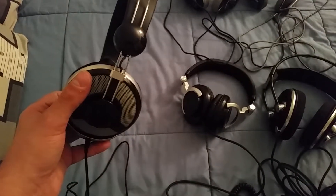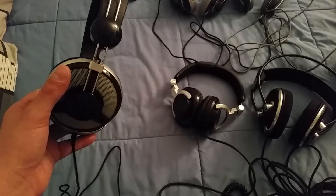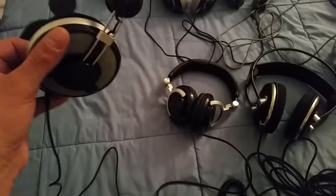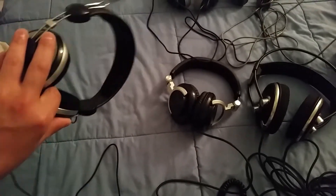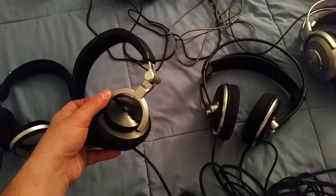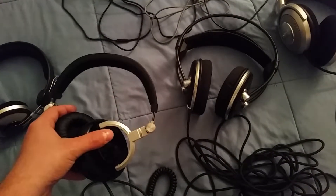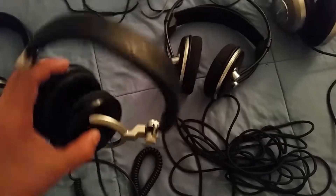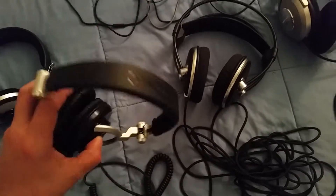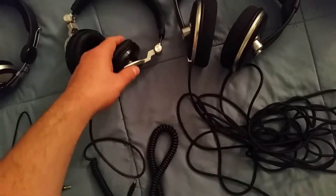These are the Sentry, S-E-N-T-R-Y, the H-1000s — some beast headphones, especially for all needs. These are the Koss Pro DJ-100, K-O-S-S, Koss Pro DJ-100 Professional Studio Sound Engineering Headphones. I use them on a daily basis just for engineering, and I get that perfect sound and mix for bit rating testing and stuff like that.